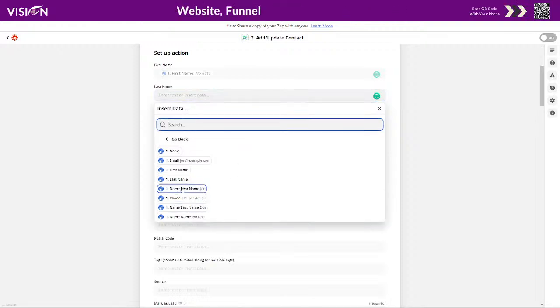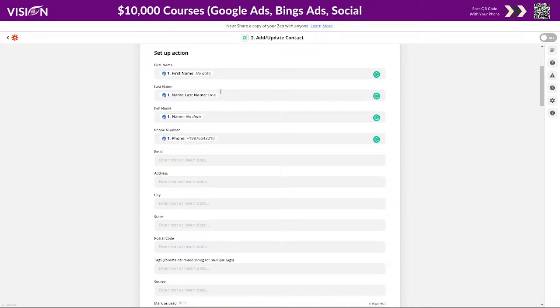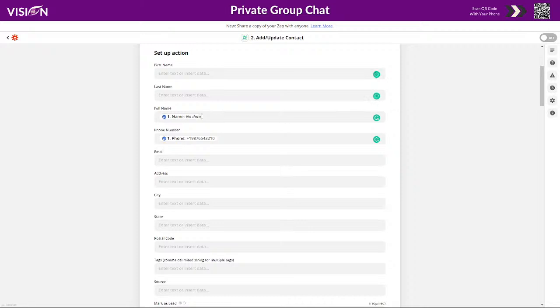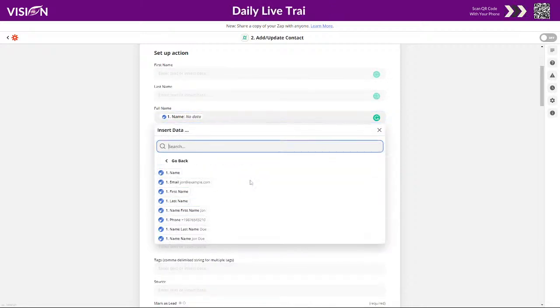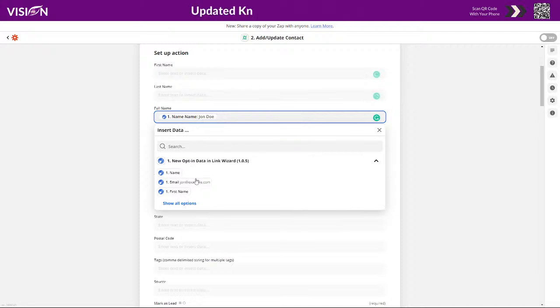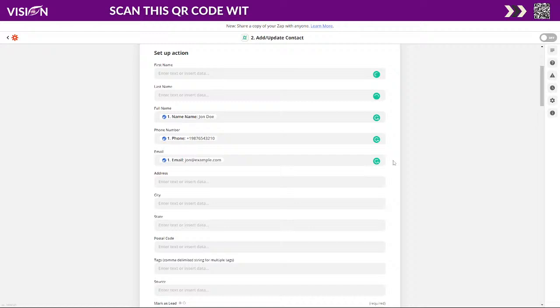So last name, we could go to last name here and pull that in if we wanted to. Okay, so let's just do full name. Actually, since these fields are here, yeah, we'll do full name. All right, actually, I think this is the field for full name. Yeah, full name, John Doe. So I'm just going to delete this now. Okay, so all we're doing is matching, okay? We're matching the data it pulled in from the first step, and then we're inputting it into the field that is going into our HighLevel account, okay? So we're taking the full name and the phone number, and now we need the email, okay? Now that's all we really need, okay? Because that's really the only information that we pulled in from the form, okay?